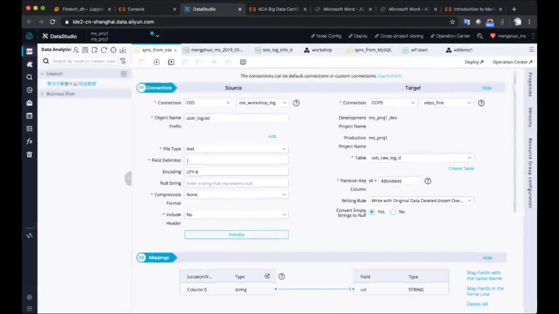So I will send this document to you, to the DingTalk group, and you can take it for reference for the detailed information. I will not go one by one, just highlight the key points. So the red ones are the wrong information. The work node type is for data synchronization, shell, MaxCompute, ODPS. You can take this for reference.